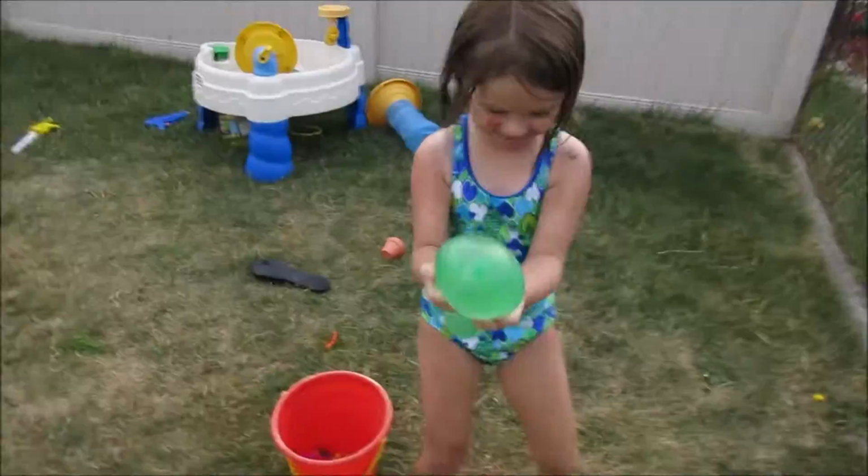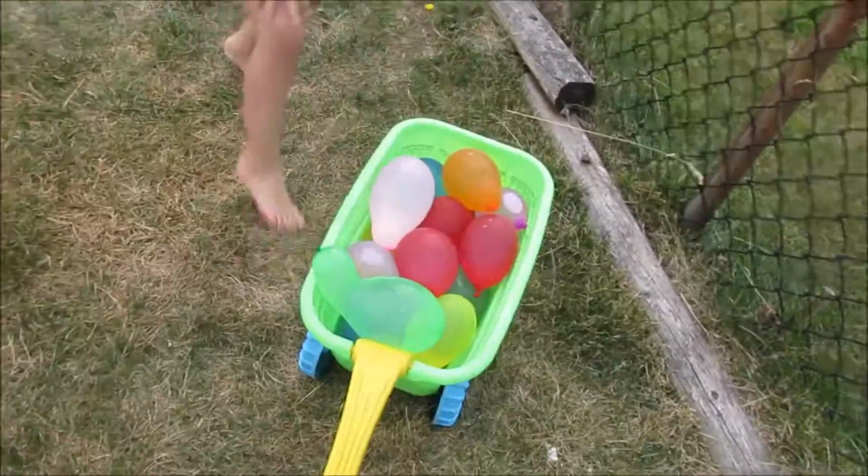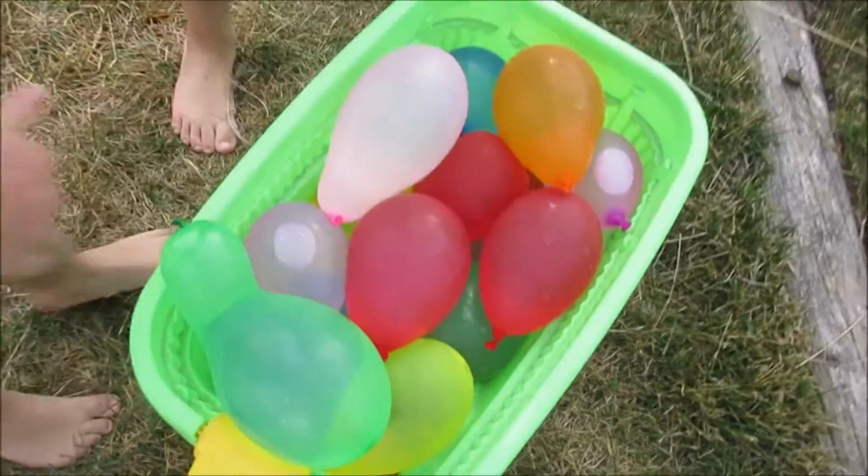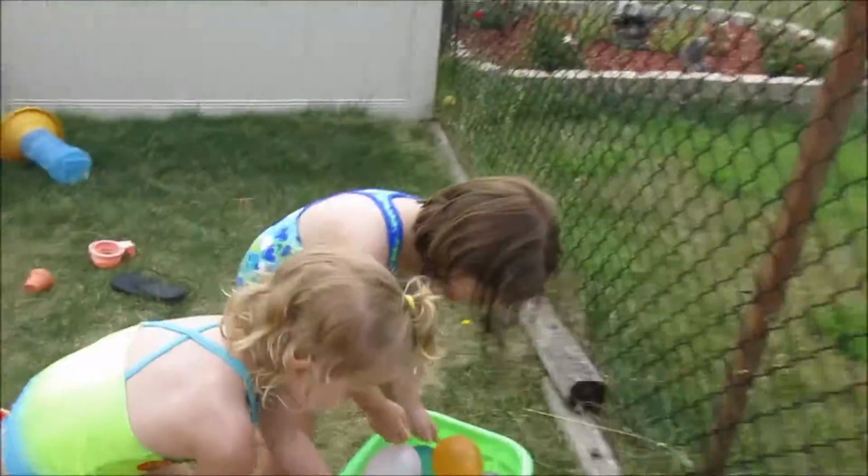Okay, guys, we finally filled up our water balloons. No, put them down, put them down. We finally finished, and we have a big pile. Don't touch them yet, not yet. Okay. Look at that. Throwing at Katie, throwing at Riley.